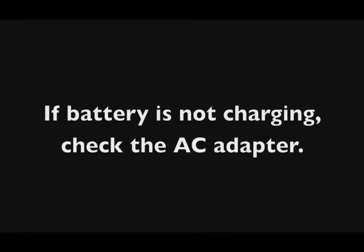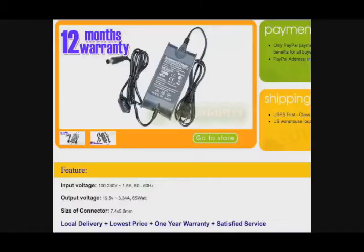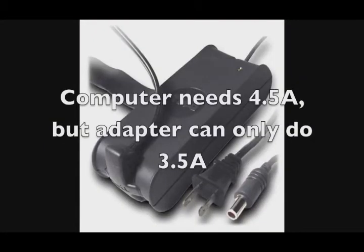Like it could be a bad power adapter, bad AC adapter. So if somebody's using an AC adapter that didn't come with that computer, it might not be putting out enough amps or enough wattage to actually charge the battery, and I've seen Dells do this. For example, I've seen power adapters that appear to be correct for Dell computers, but they're a little small actually, and they don't put out the correct amperage. They put out too low of a current, and therefore, though the adapter powers on the Dell computer, it won't charge the battery, and usually you'll get an error message when you boot up using that power adapter on a Dell anyway.